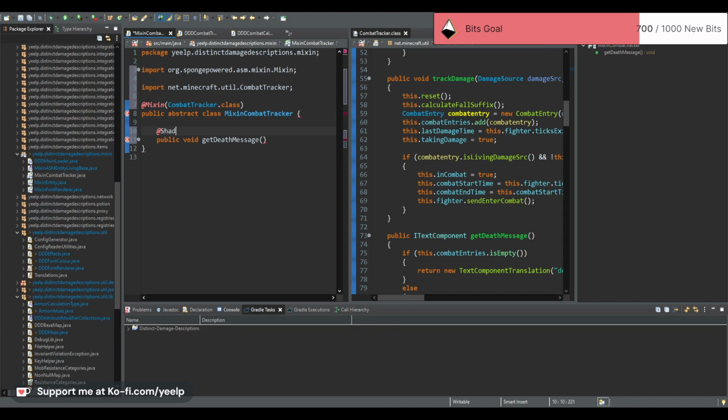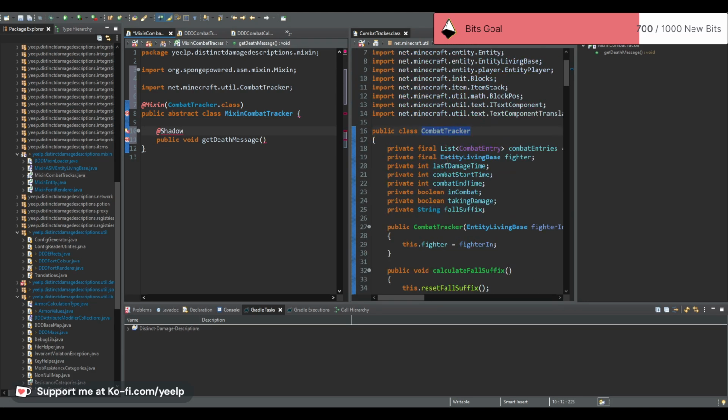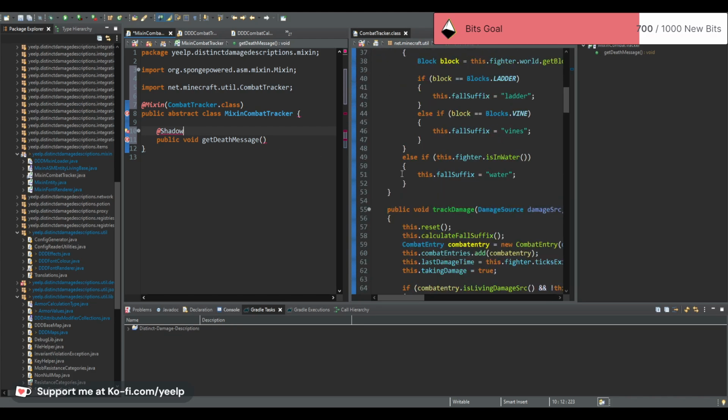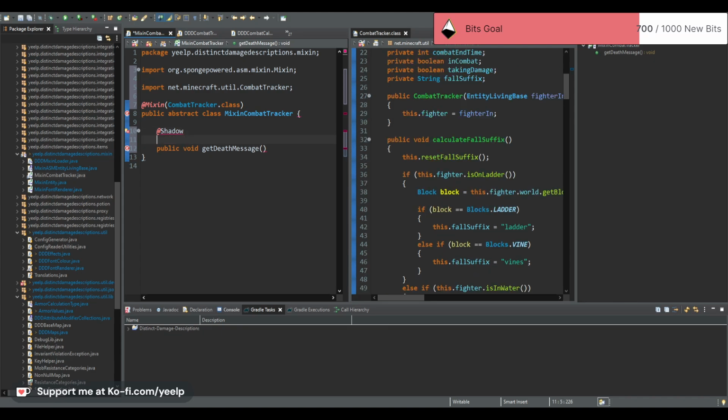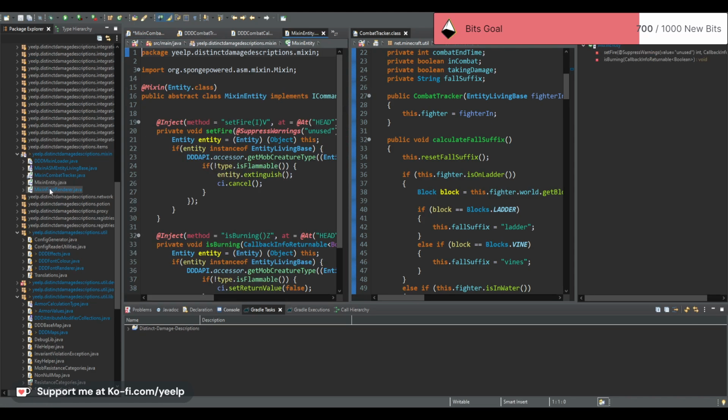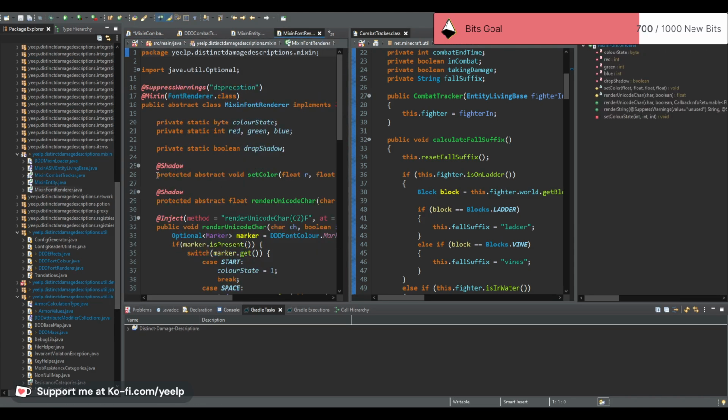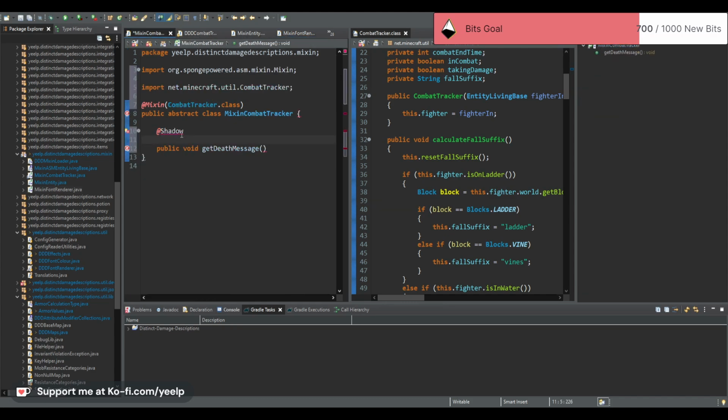And then I can add shadow a fighter. Do I shadow the fighter or do I shadow...? I might as well shadow the fighter. How'd I do that again? Did I shadow stuff here? No, I shadowed stuff here. Abstract void. No, those are shadowing those things. I need a shadow... No, it's not a shadow. It's an accessor. That's what it is.